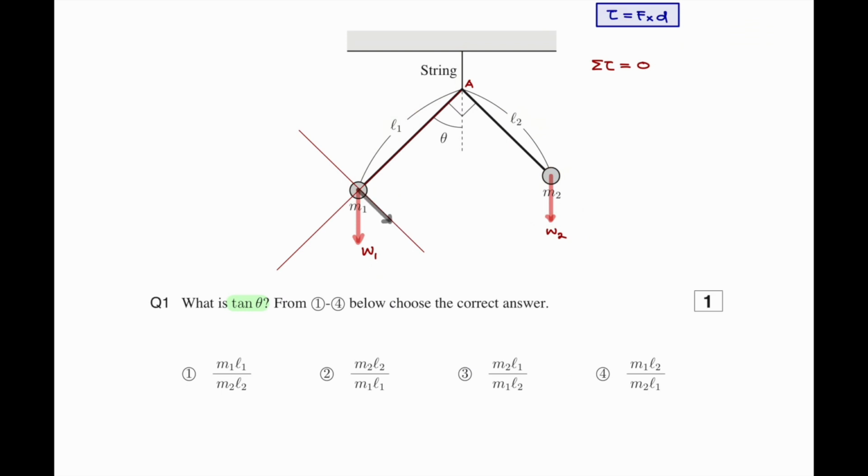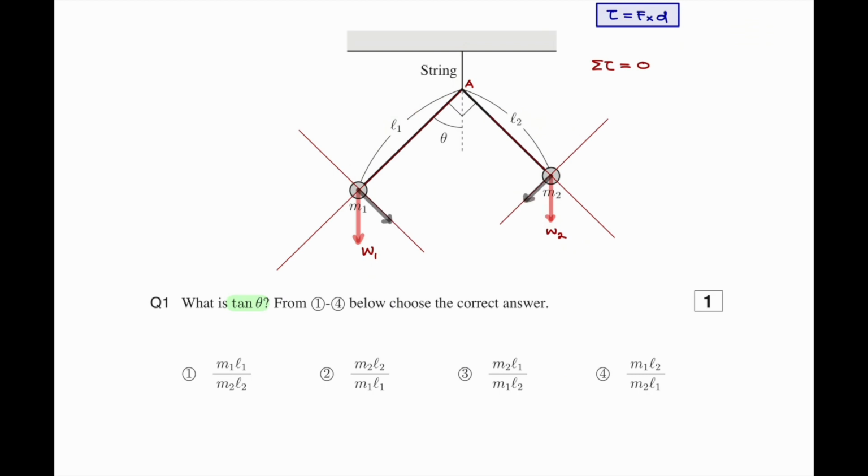And then for W2, by using the same concept, I will assume that this is the axis. Remember that the axes must be perpendicular to each other. And then this is W2. If I resolve W2, I will get these two components. The one that we need is this one, because this component is perpendicular to L2. So I will focus on finding this component.